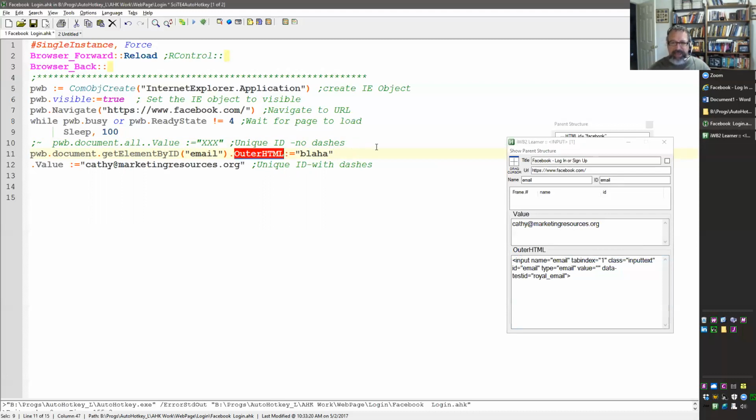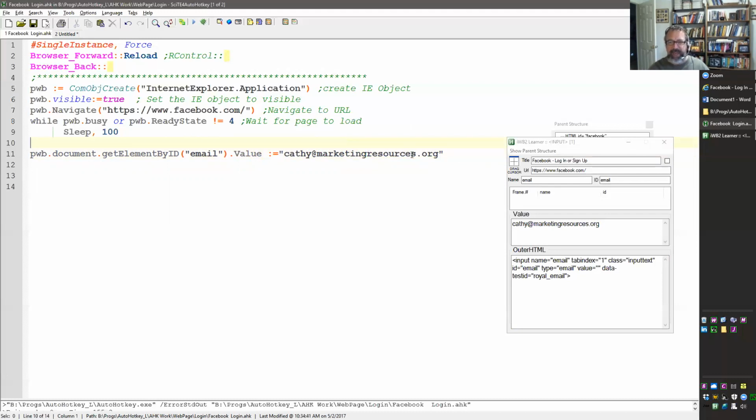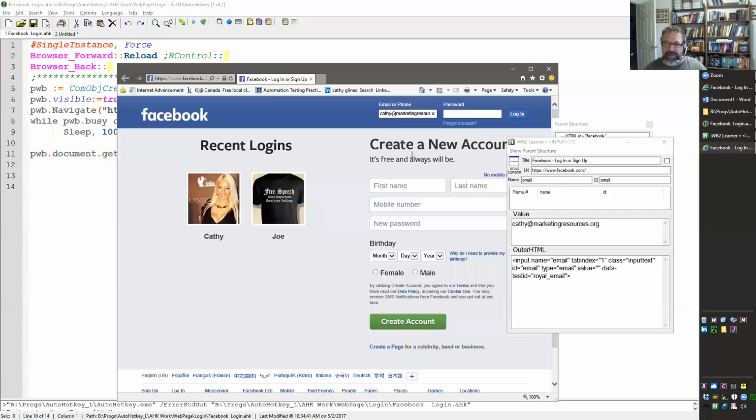I'm going to change this back and I'm going to set the value to this email address. Does that make sense? And now when I save it, reload it, and let's get rid of this one too, just not to confuse people, and launch it. So notice I just launched it, but see how that popped it in there?